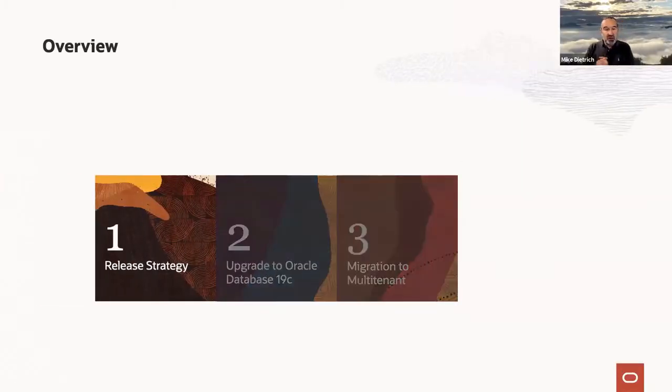So let's start very briefly. I did this yesterday as well, but I can't assume that everybody who was in the session about patching yesterday is in here today too. I would like to give a very brief introduction to release strategy, then a very, very short part about upgrade to 19C, and then we go to multi-tenant.